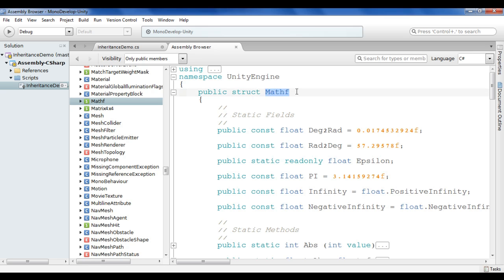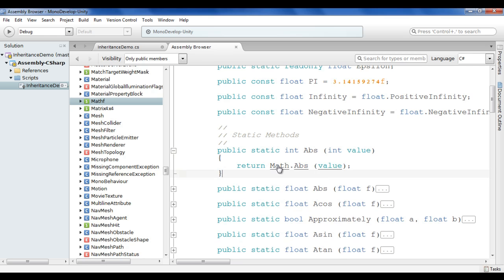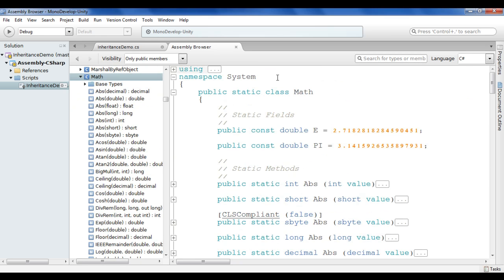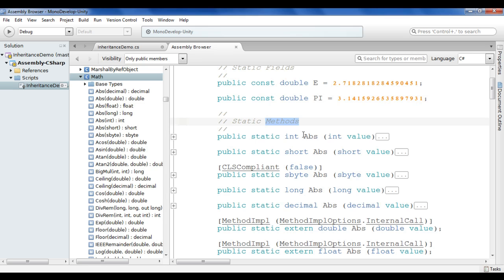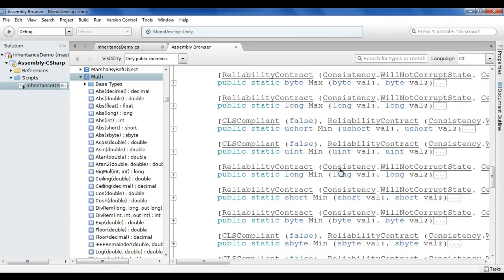Mathf is a structure, it's not a class, but the Mathf structure behind the scenes uses the Math class from the System namespace in the .NET platform, which is a static class. You can see that the Math class has some constants which are by default static fields, and static methods. Abs is one of the static methods. You can see that. Let's go back to the slide.